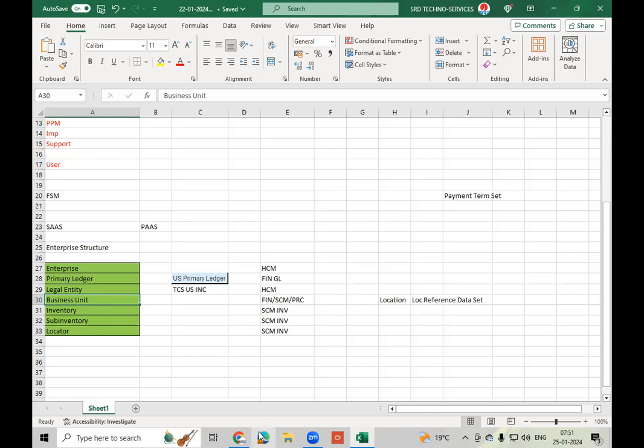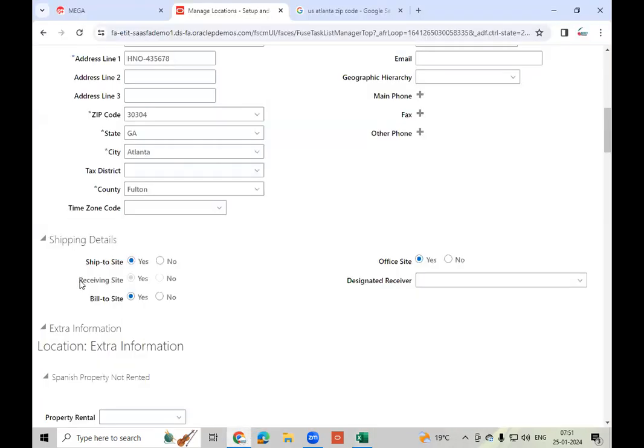In such a case, no problem, you can maintain the receiving side and ship-to side. But this combination I maintain only for the business unit, so bill-to site. Business unit means at this location I'll maintain only purchases, sales, payables and receivables transactions. I will not maintain any material transaction. That is why receiving site is enabled as Yes by default.